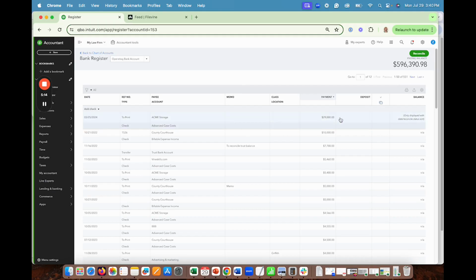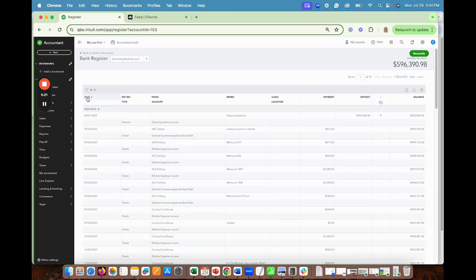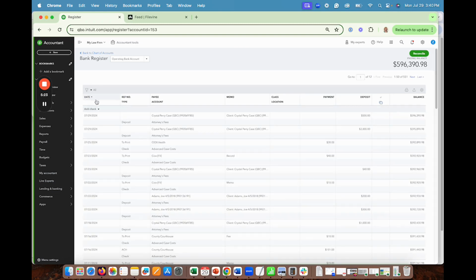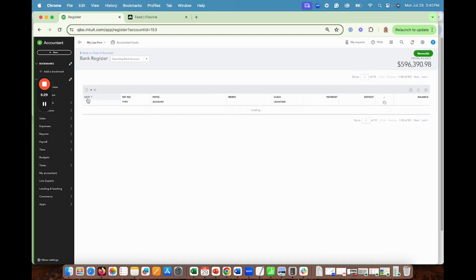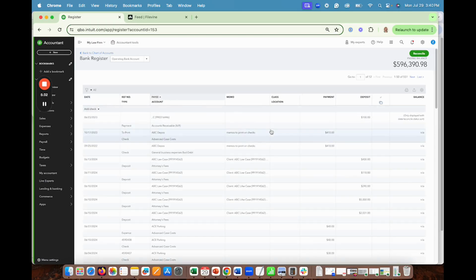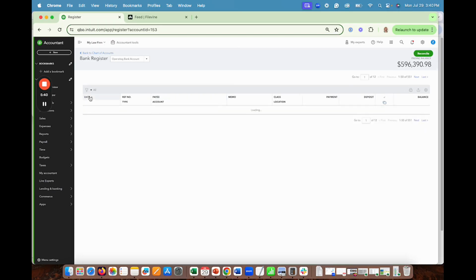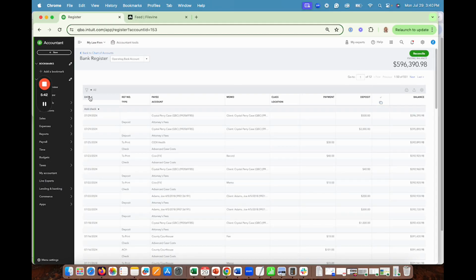A couple of other helpful things. You've got a balance here that is going to work when you have your dates selected properly. So if you're seeing N/A right there, it's because you have it sorted by something else. If you have it sorted by payee, then it's not going to have a running balance, right? Because it's not actually in the order that your bank is showing it. So you need to just sort it by date, and then you'll be able to get in there.